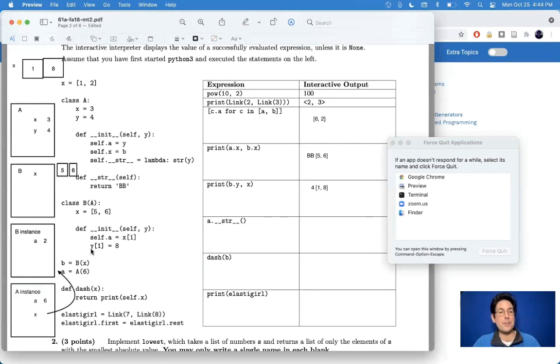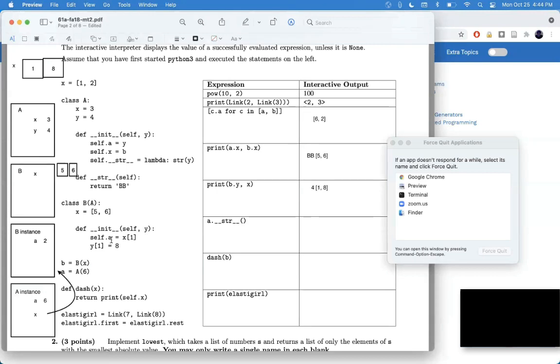And how come we can refer to y at all? Well, y is the name of the argument that we passed in when we created the instance. What is special about init is that you never see .init with parentheses after it called down here, and yet it gets called anyway. Init's special because every time you make a B, init gets called on that new B instance with the other stuff that you passed in when you created the B. But other than that, it just behaves like an ordinary function.